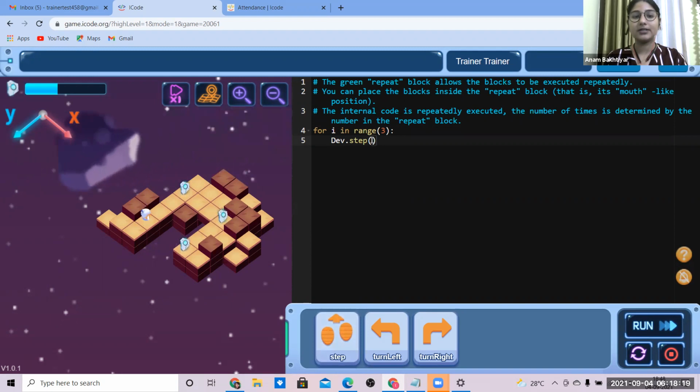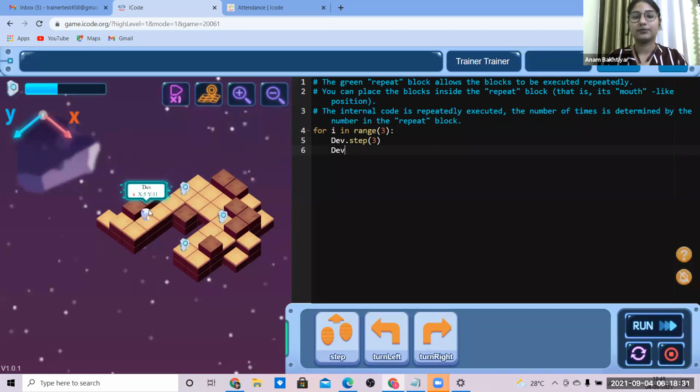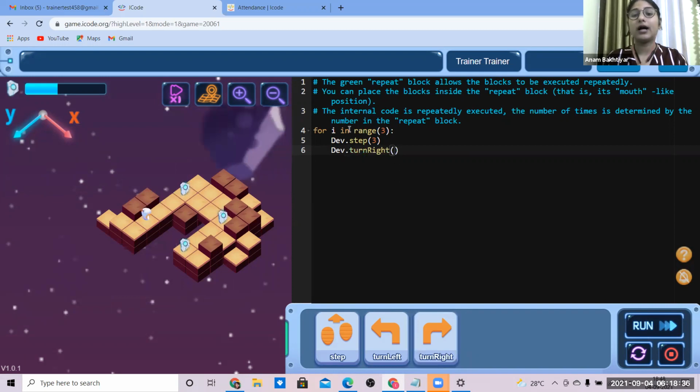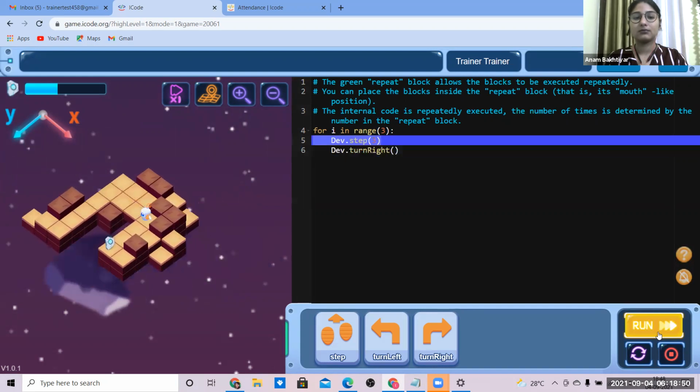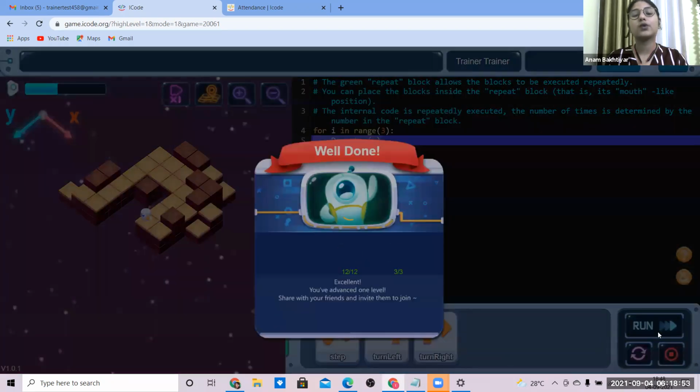And that is how many times? 3 number of times. Then I'm turning towards which direction? Right direction. Is it right direction? Yes, it's right direction. So this thing is going to happen 3 number of times. So I have just done it in the range of 3. Taking steps. See, first of all, it will take 3 steps, right? 3 steps, right? 3 steps. 3 number of times it has happened. So I'm running it. So this is what I have done in this level.